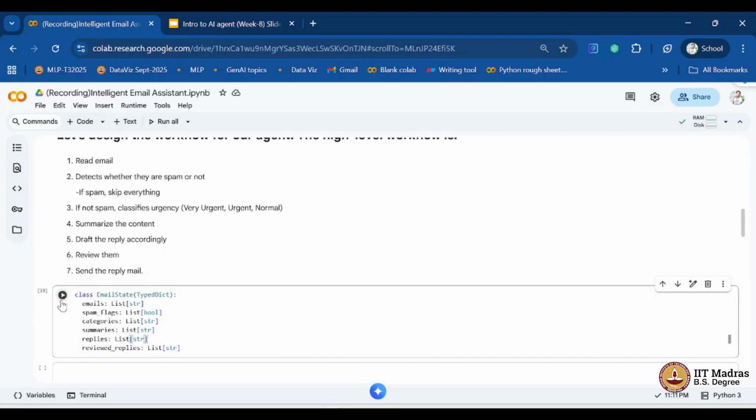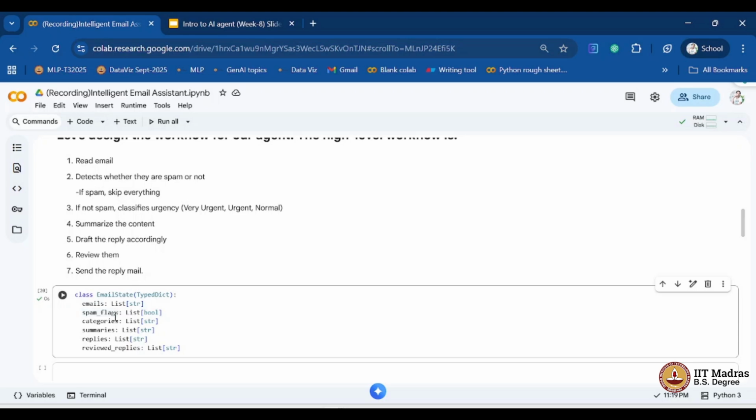So here, if you see, we have a class called EmailState, which belongs to type TypedDict. That means it's basically a dictionary with fixed keys, and for each key, we can define what type of value it holds. Here, emails will hold the email text that we want our assistant to process.